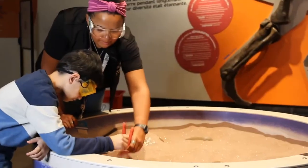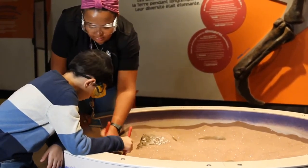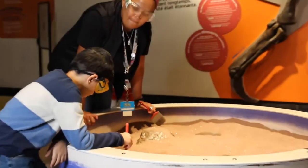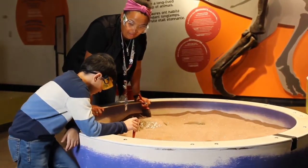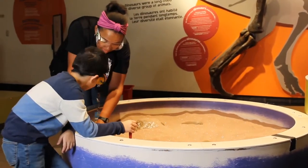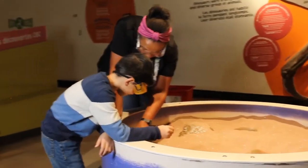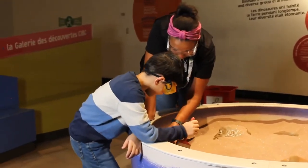Do you remember that big family of dinosaurs? Do you remember what bird that family of dinosaurs was named after? A duck? A duck, yeah. This, again, is a duck. Duckosaurus? This is a duck-billed dinosaur. You see that nose here? Yeah. And it looks like a duck's beak, right?